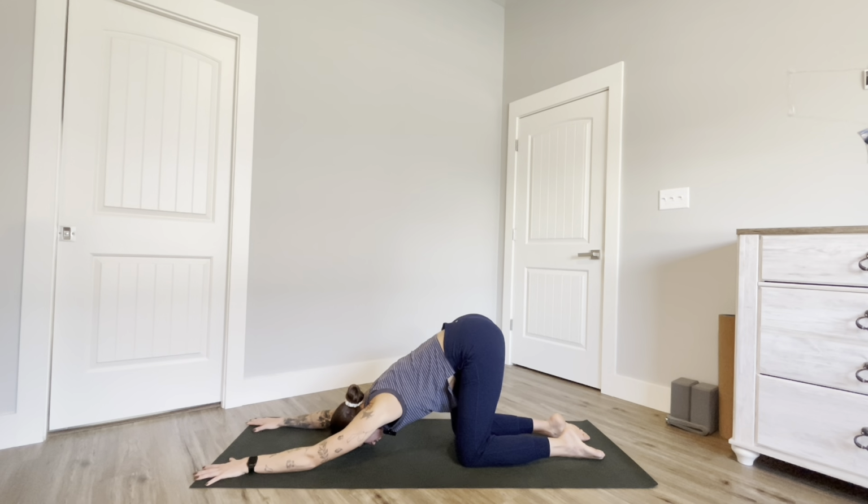Keep your navel drawn in and let your heart sink further towards the mat. If this is too much for your shoulders, you can walk your hands out towards the edges of your mat. Or if you'd like to intensify it, you can walk your hands in closer together.